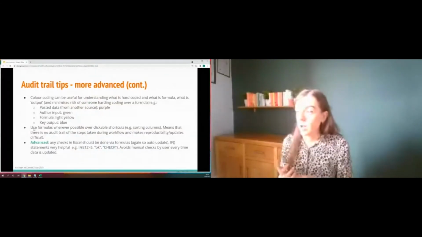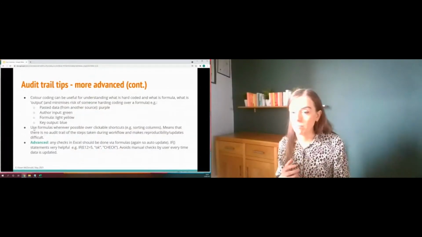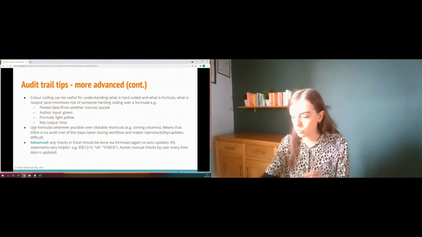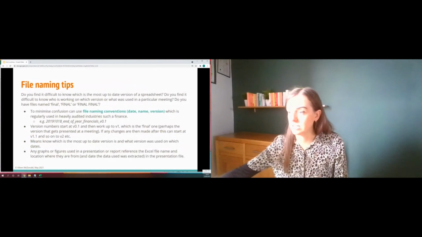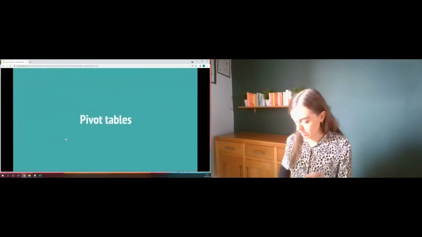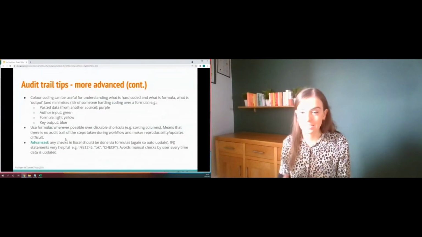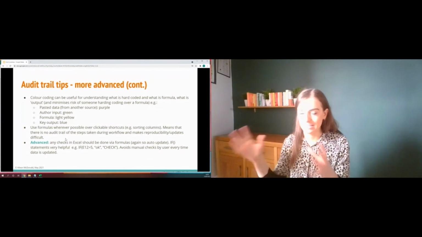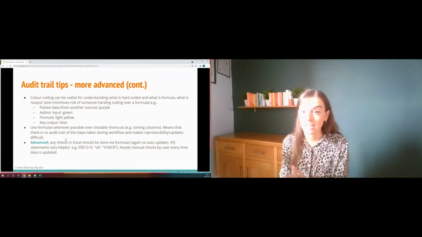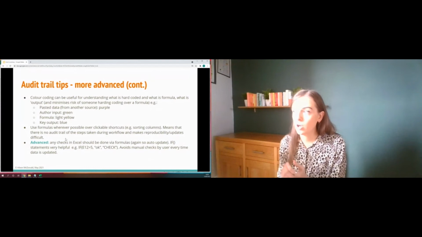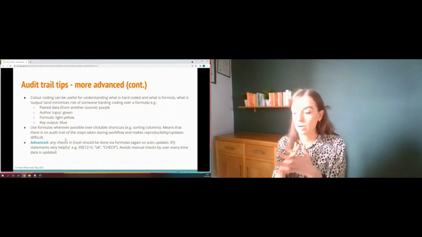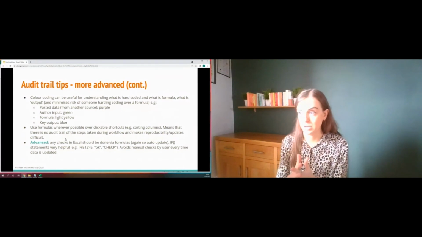Next tip is color coding your cells. This is not me preaching either, each to their own. You do not have to follow these if you don't want to, but as I say, I used to work in a very heavily regulated industry and had to do exams on this, and this is what we had to follow. And I do think some of it is really, really helpful. So color coding your cells can be really helpful for letting people know what's going on in your spreadsheet.